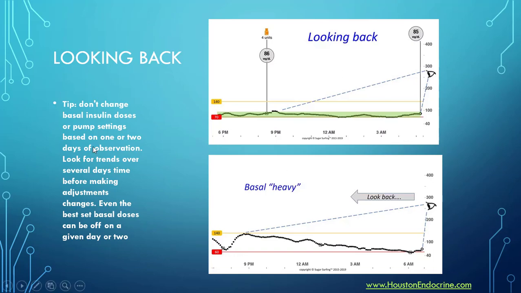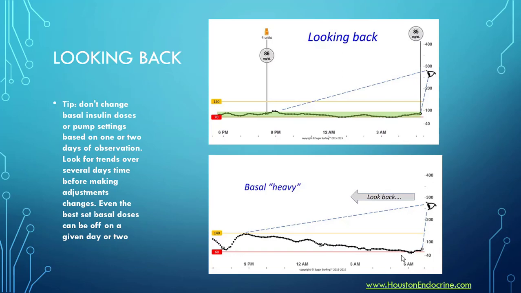So the patient is going to bed with a certain value, let's say around 140 in this example. If you look back over time, over several days, and you keep noticing a trend where you start at 140 and you end in the 70s or 60s, even though you're in the normal range, that's too big of a drop over time. Because remember, a shelf is plus or minus 20 or 30 points, where in this example, the patient is dropping much more than that.